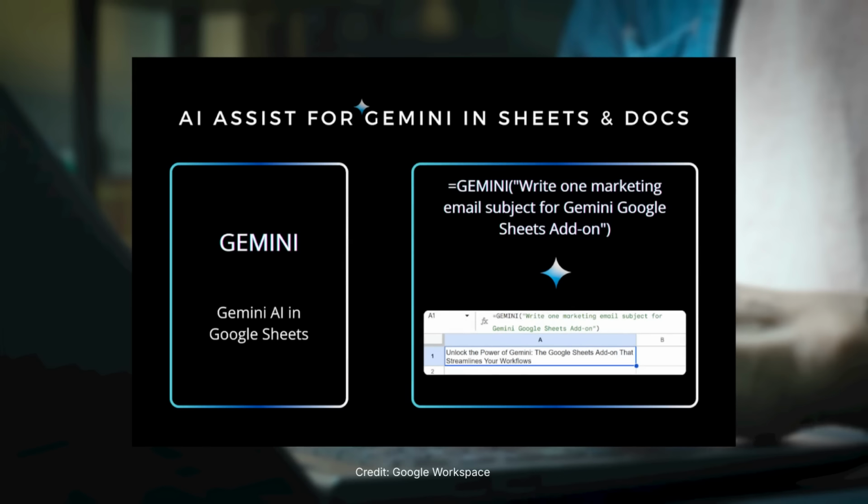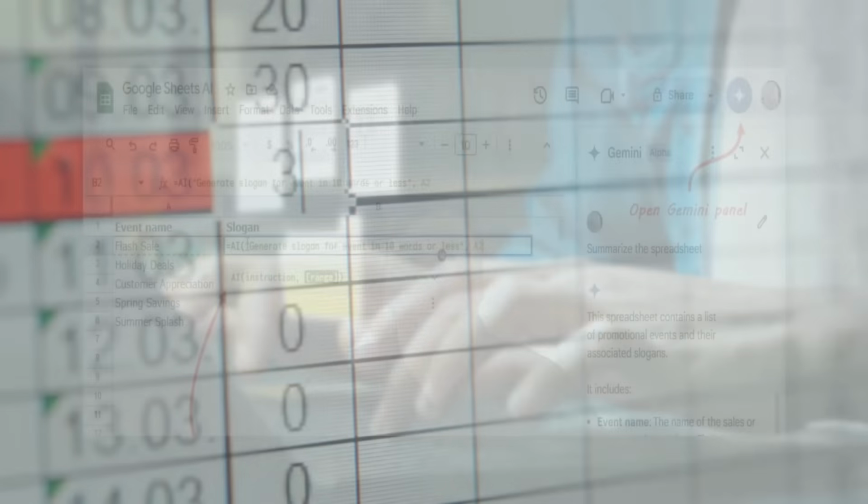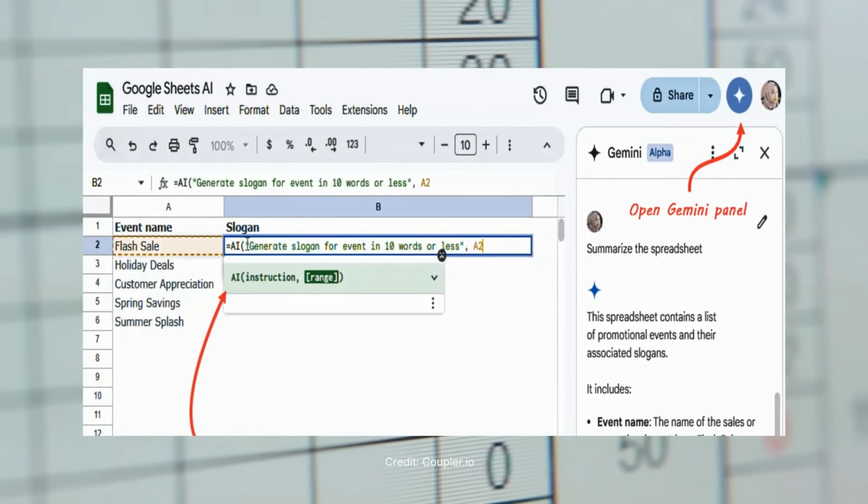I highly recommend utilizing the Gemini side panel available in Google Workspace apps. This is where Gemini really shines. Instead of switching between tabs or apps, everything you need is right there. For instance, if you're working on a Google Doc and need some quick data from Sheets, you can access Gemini without leaving your document. This reduces friction and keeps your workflow smooth. Think of it as having a virtual assistant that's always on hand, ready to help without interrupting your train of thought.